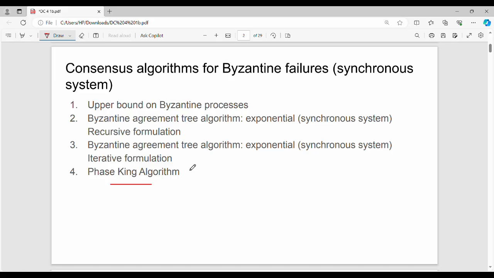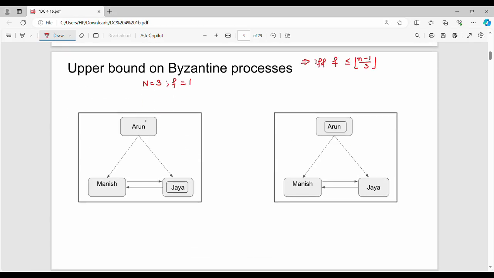But I'll focus on key points. In the first topic, there is an upper bound on Byzantine process. What we are saying is that any Byzantine problem statement can be solved if and only if the number of failures f is less than or equal to floor of n minus 1 by 3. This is the formal statement. If floor of n minus 1 by 3 is satisfied, then the problem statement can be solved. That means in the distributed system, the processes can agree with consensus.